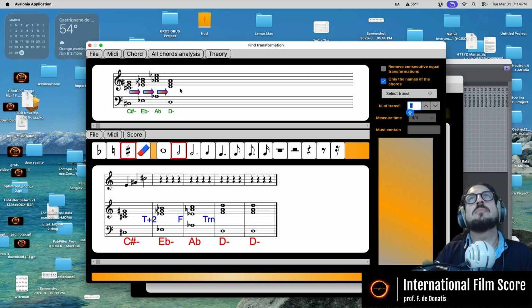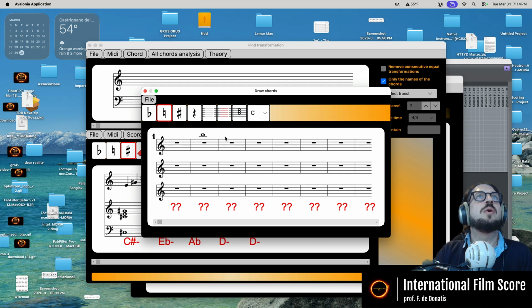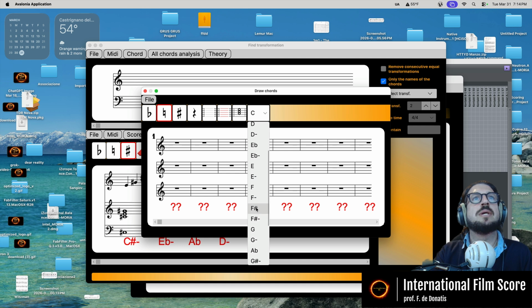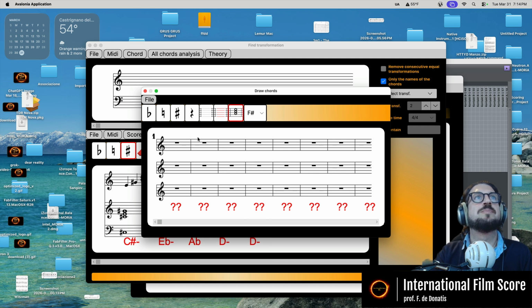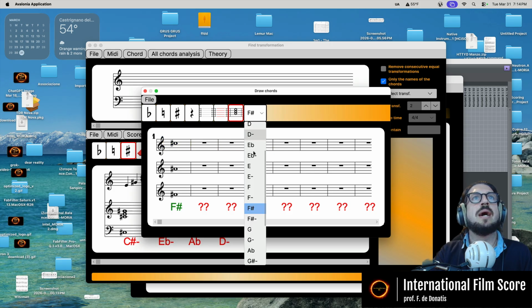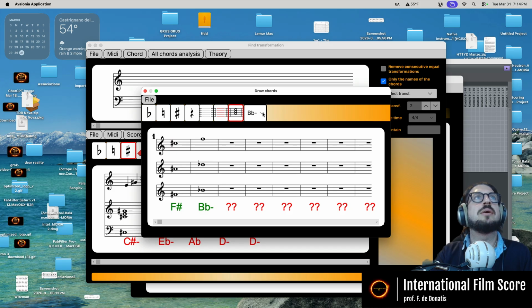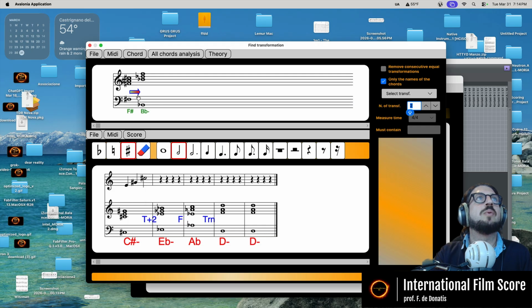So we can also do another thing. For example, we can tell the software, if I start here and I want to go, for example, here, to B flat minor, we can tell how many operations we can choose, probably 2 or maybe more, I don't know.